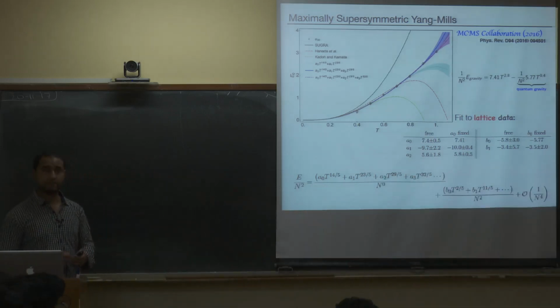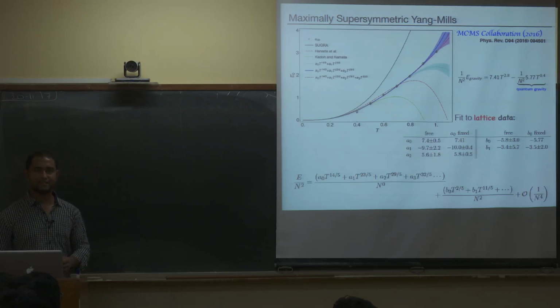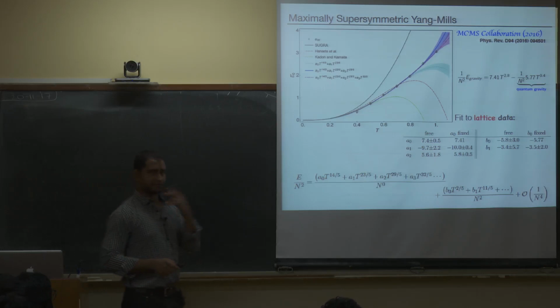Is there any matching there near 1? When you say matching, what kind of matching? There is continuity, like sometimes these lattices are much below the non-perturbative or above. Oh, right, perturbative matching. Yeah. Nobody has done this so far, so I don't know. In the literature, nobody has done this type of matching for this theory.